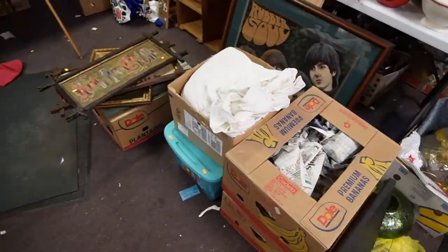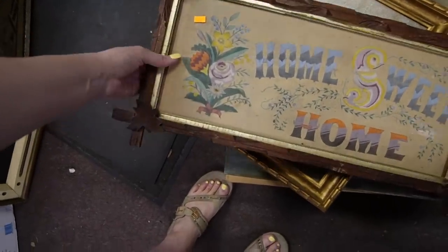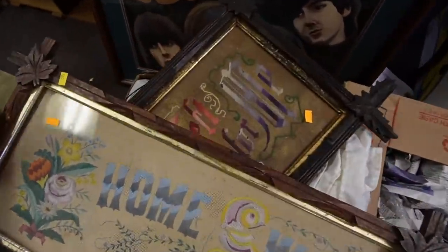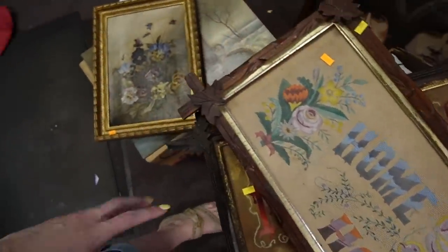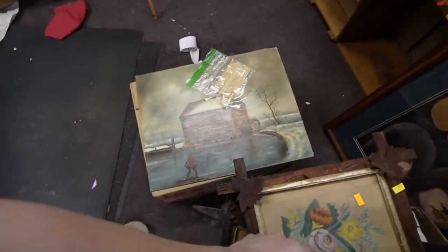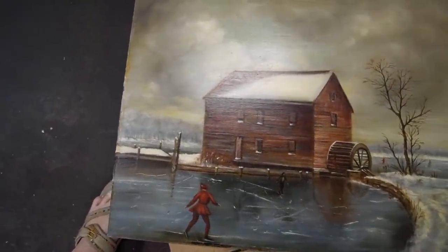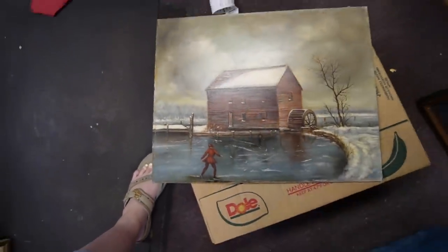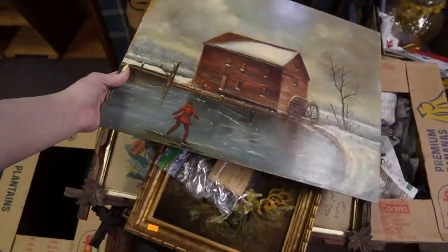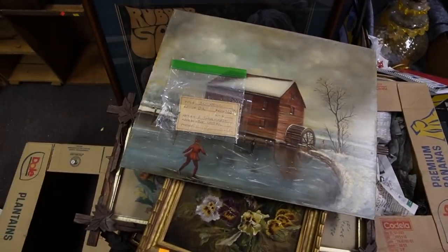I've got some artwork to show as well. I really liked this one but didn't realize it wasn't finished — it's still colorful but doesn't have the thread detailing like this other one. I thought it would look really cute at our new house. There are some pansies on it. And this one was a little bit of nostalgia for me — when I was about 10 to 16 we lived in Rhode Island and there was a mill down the road with a pond where we'd go ice skating. So when I saw this I thought, I kind of dig that. It came with an Old Mill Oil — originally $250. That was the artwork and those were the carts.